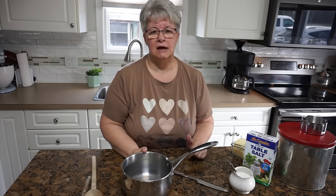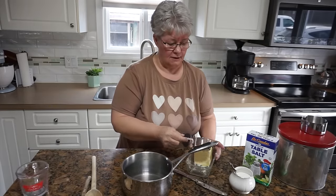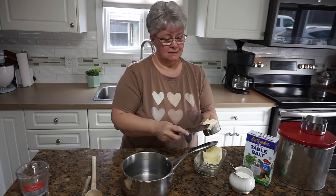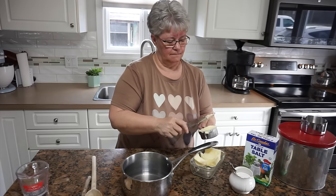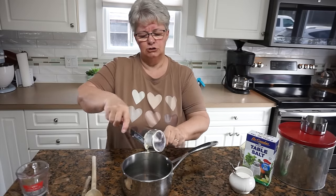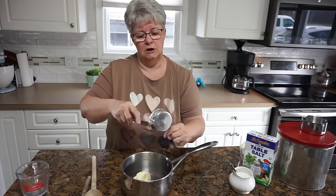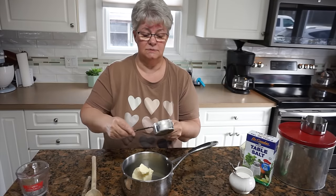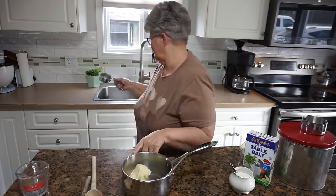Into this pot we need to add one cup of water and we're going to add a half a cup of butter. Butter is an essential part of it, so if you don't normally use butter for your recipes, this is probably the one time you need to — it is important to the recipe. Pate choux is French, and while a lot of French recipes can be complicated, I found this one to be super simple. It's been probably a couple of years since I've made one, but I think I still got it.